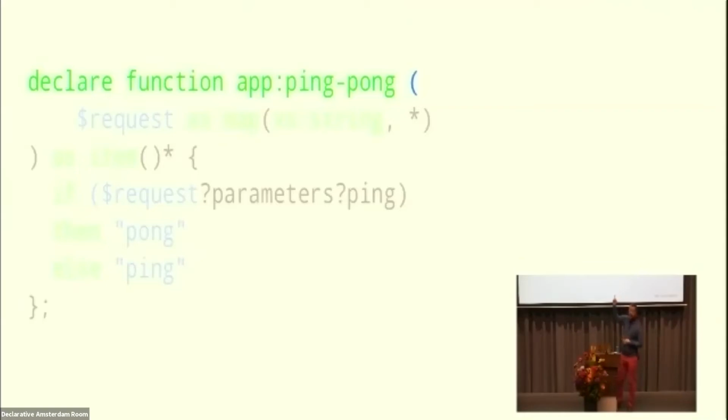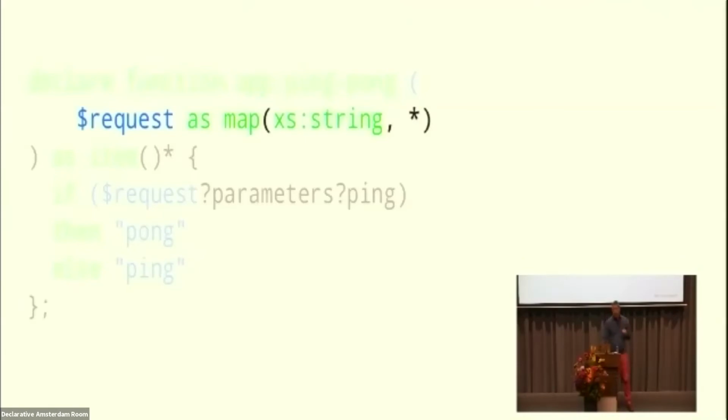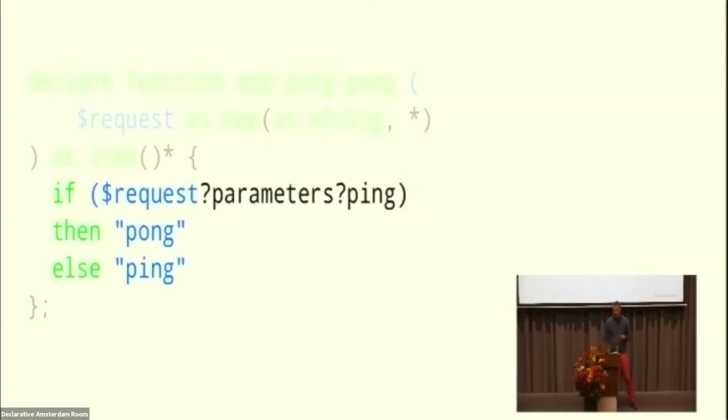This is the matching part: the name of the function is the same as the operation ID. And it will receive this one map, this is the request object. And you will then return something. This is the response. So here in our ping pong example, if I get a ping, I will respond with a pong. Otherwise, I will return a ping.